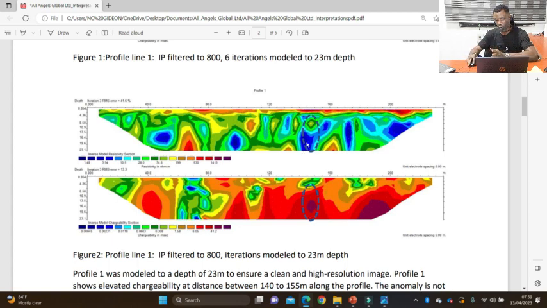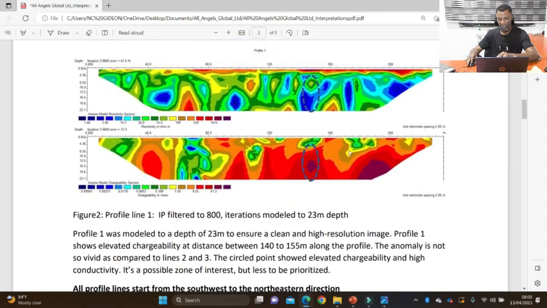You can see they have very high conductivity and high chargeability, which is low resistivity and high conductivity in this particular location. So you start looking at this location. Now, this is a fractured zone. You understand? The fracture zone here doesn't actually correspond to high chargeability, but this can mark or map structures in terms of fractures. So this is what we see here.